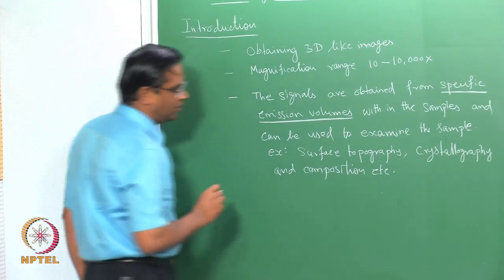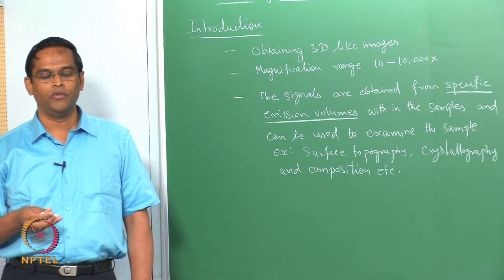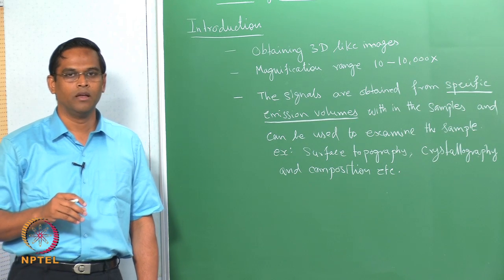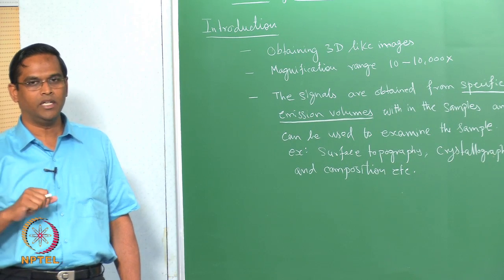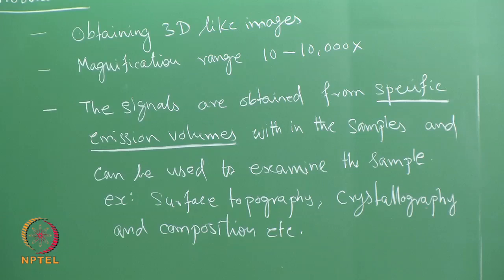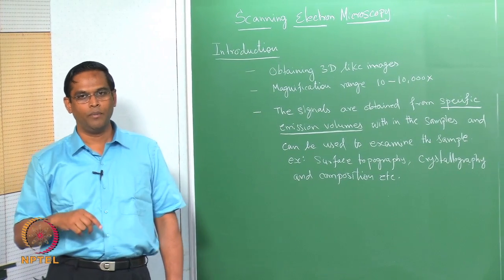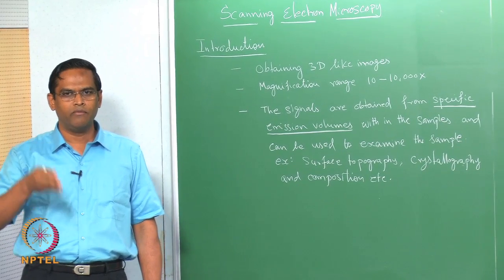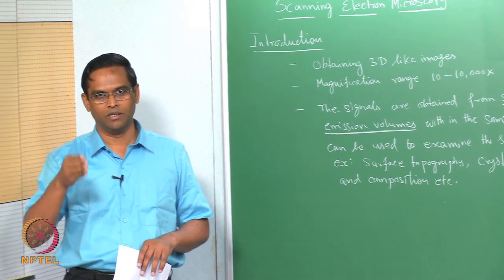And what is surface topography? The surface unevenness. You can just imagine what we have seen in a light optical system. If you recall, we polished the metallic specimen with different kinds of emery sheets. The final emery sheets had very fine ceramic particles embedded in the sheet, and we rubbed the sample against them, and then the sample appeared almost shiny. With our naked eye, the sample looked very polished. Then we put that sample under the optical microscope, and we could observe very closely spaced scratches.